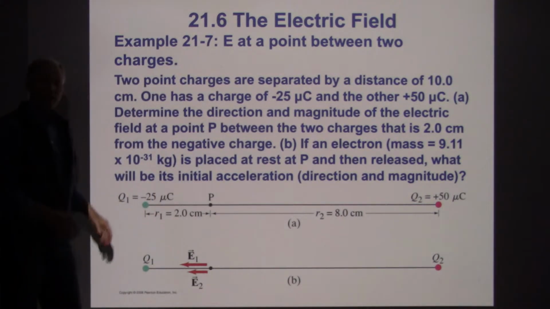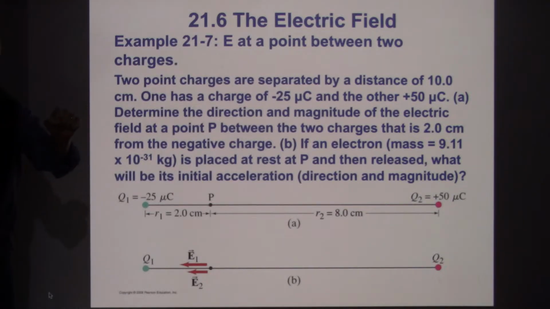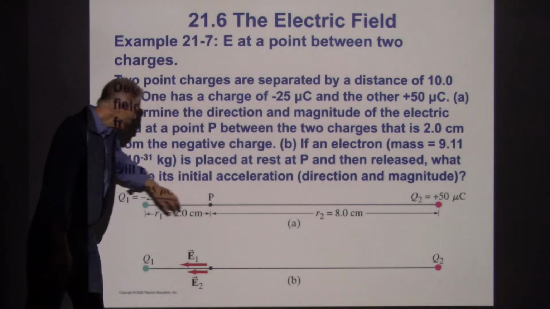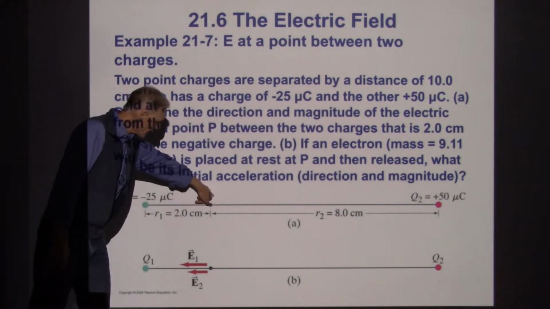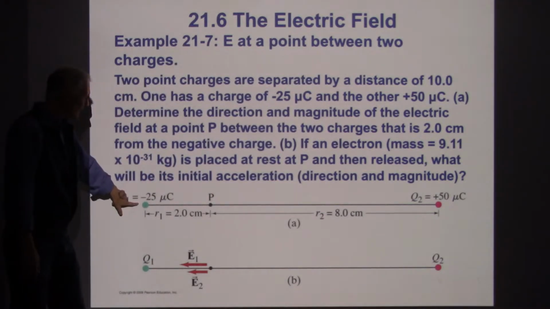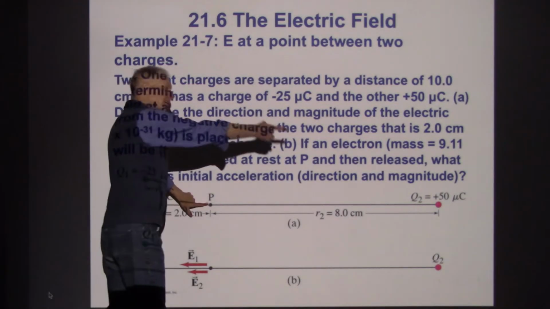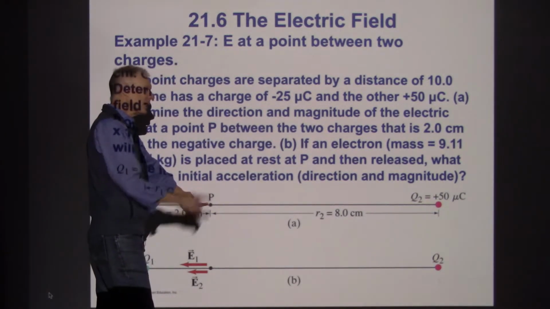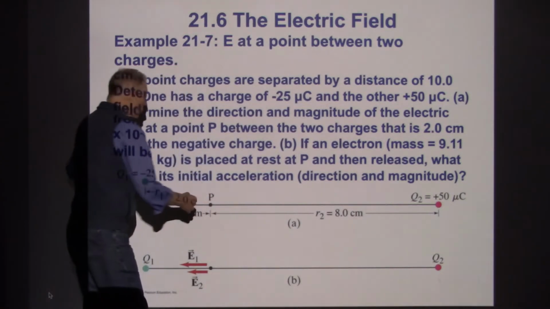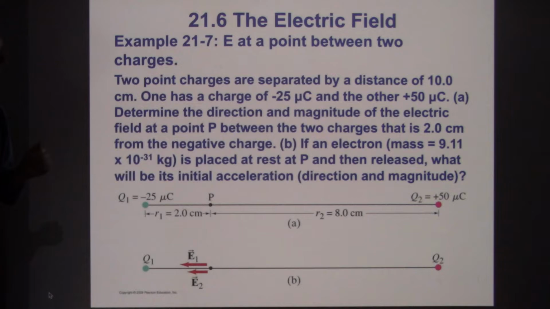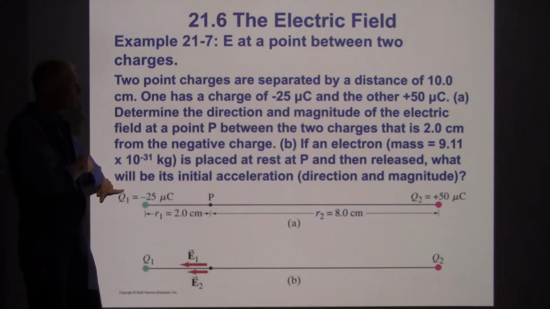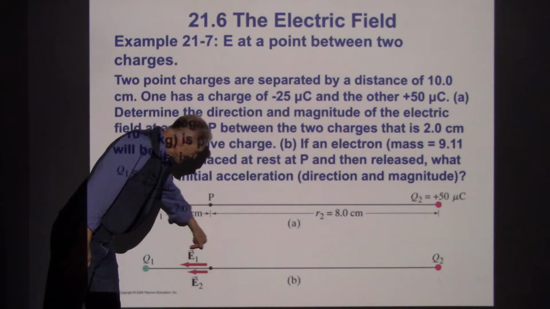So what we can do is think, okay, I haven't decided yet what I'm going to place at P. Let me go ahead and just calculate the electric field so I'll know what the electric field is. Because this is negatively charged, the electric field due to the presence of charge 1 is going to be to the left. It's going to be directed towards that negative charge. Now, let's set that aside, and ask the same question about charge 2. What will its electric field look like? Now that's a positive charge, so its electric field will be directed away from that positive charge. Well, what's happening then in my vector diagram is both the electric field due to negative charge 1 and positive charge 2 are going to end up in the same direction, right?